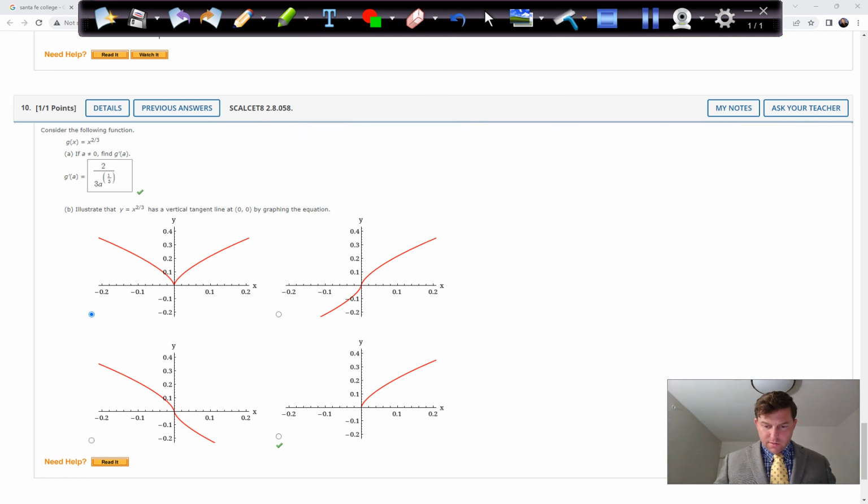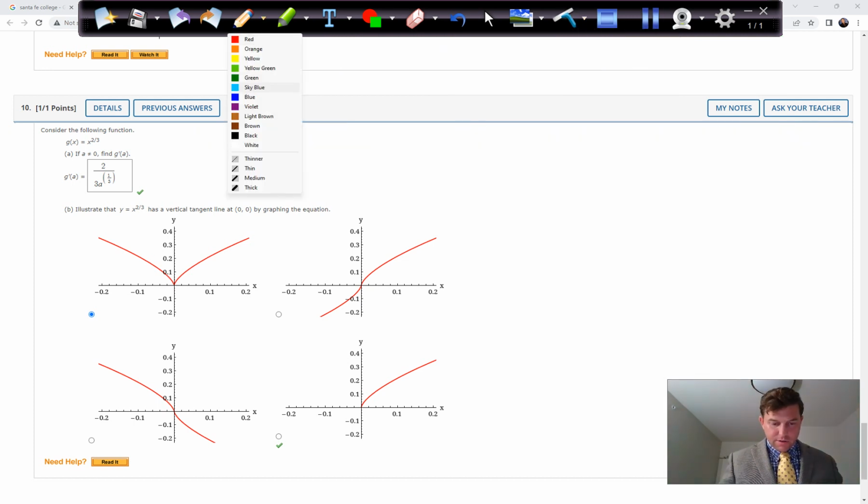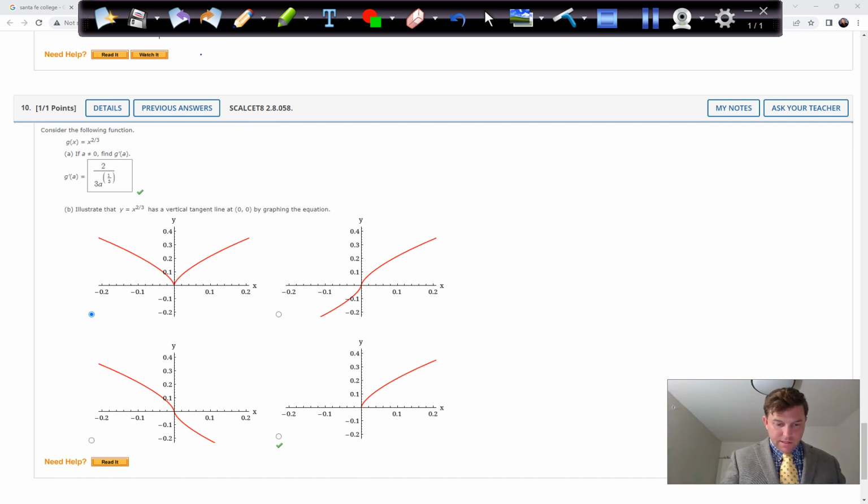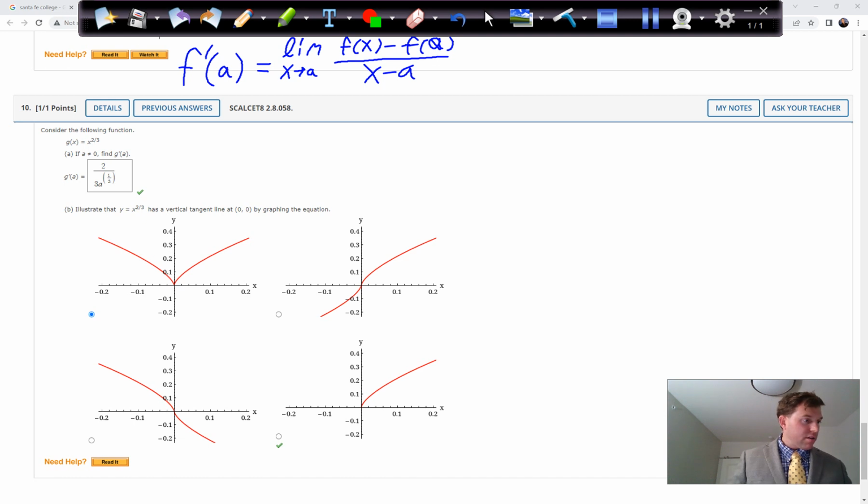So this one, unfortunately, we do have to use the other formula. I was trying to avoid the other formula, but we are going to need it. So that one looks like this. The derivative of a function evaluated at x equals a is equal to the limit as x approaches a of f of x minus f of a, all over x minus a. So this is a different type of derivative formula. It's good when you're evaluating at a point, and we do have it at a point here. So let's see how this one's going to work.